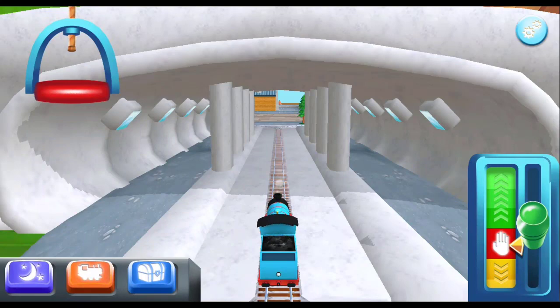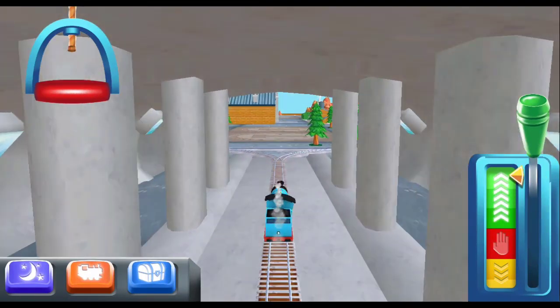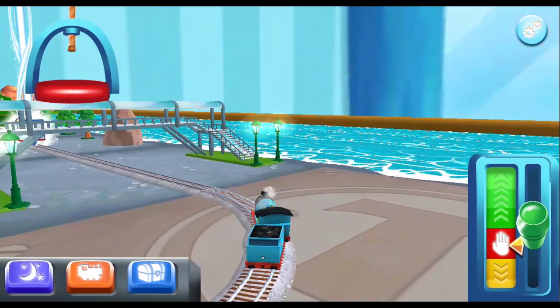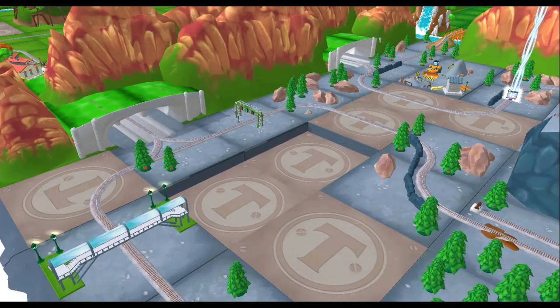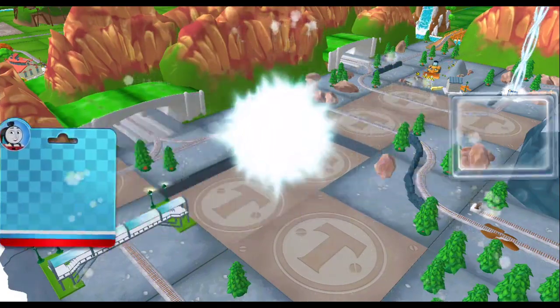Gordon! Where to now? Right leads to Brendan Docks! Let's go! Super! Just slice or tap it to open!